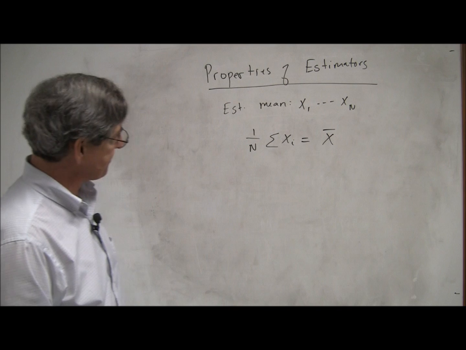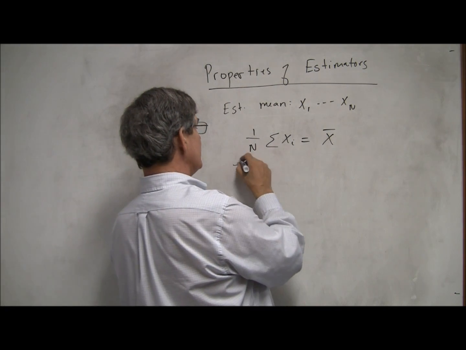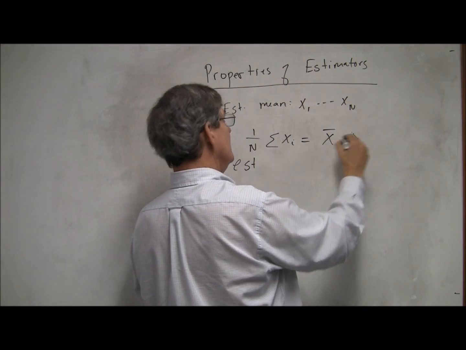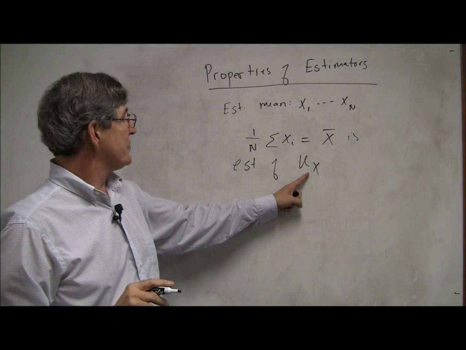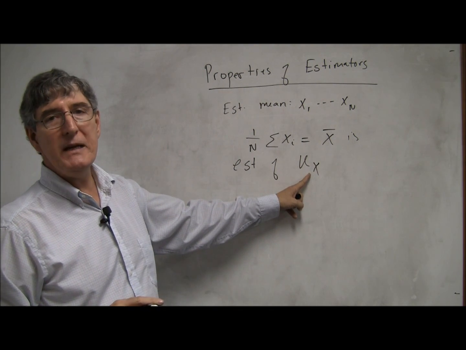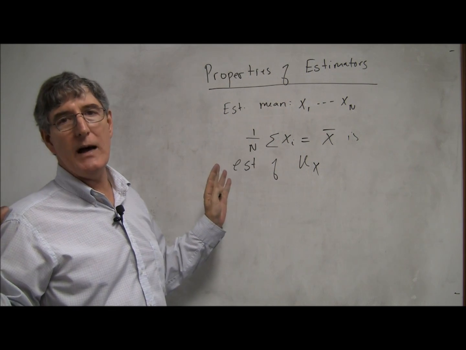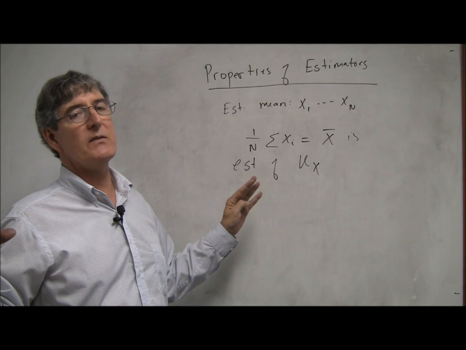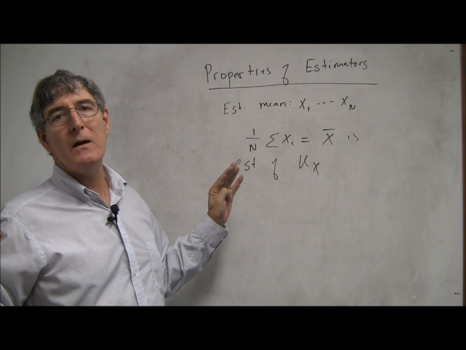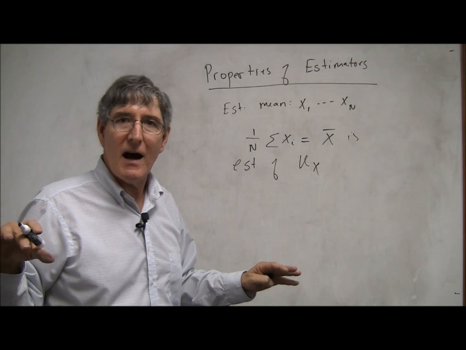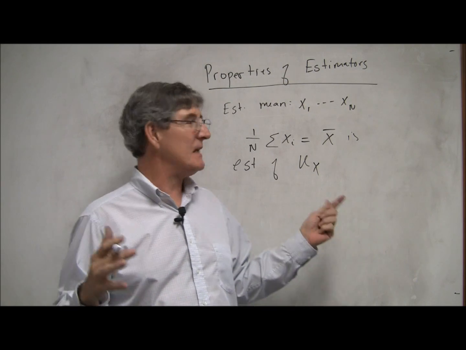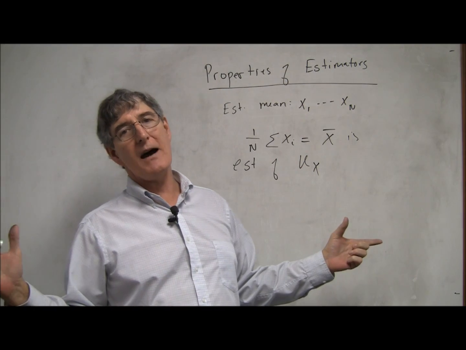That's called the mean. That's an estimate of mu of x. This is the true population mean, the true mean of people all over the US, their average height. So every person in the US, every single one of them, if we added every one of them up and divided by n, that's not a statistic. That's the population mean. That's the true mean, because we have the entire population.